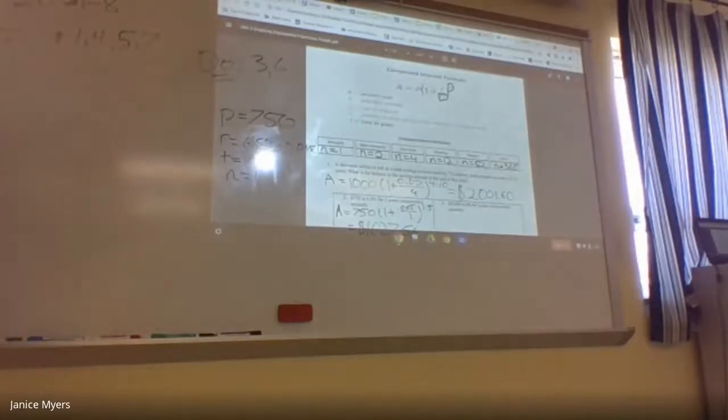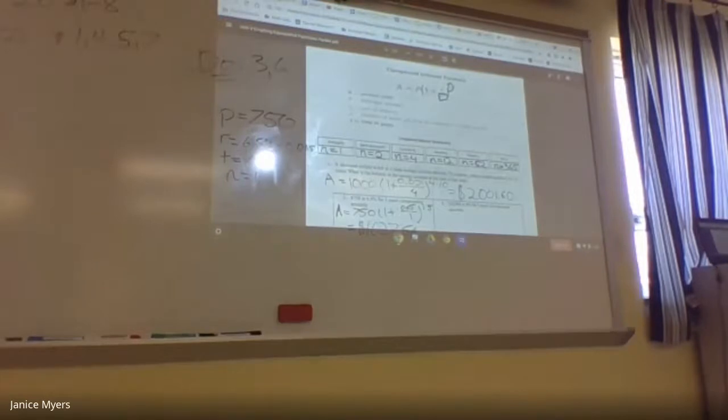So you're dividing by 5, but you should be dividing by n, and your n value on this one is annually, which equals 1. So you should be dividing this by 1. That should be a 1 right there. Your exponent is n times t, and your t value is 5. So 1 times 5 is 5. And then you need to make sure you push your exponent key, and then 5. And that should be the answer.